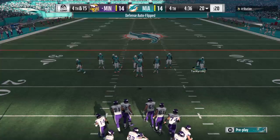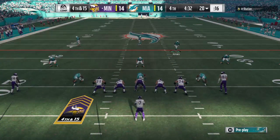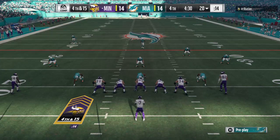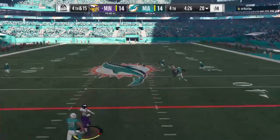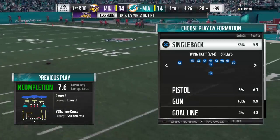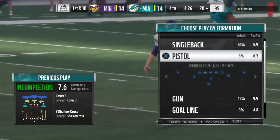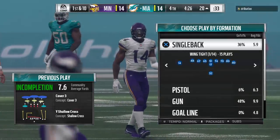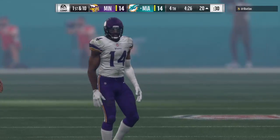Tie game, 4th quarter, and they're going for this thing on 4th down. They do snap it to Keenum. And that is incomplete. Mike Zimmer's got to be unhappy with how that turned out. And now possession's going to go over with a football at the 20-yard line. Out comes the Miami offensive unit now. They get set to take over.